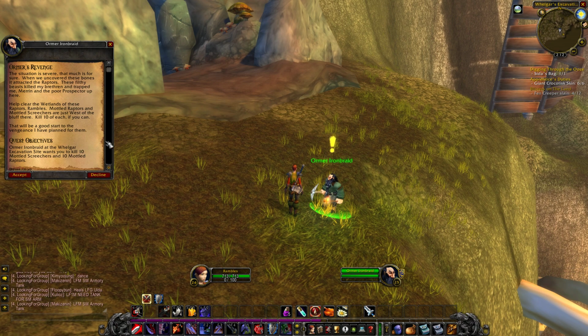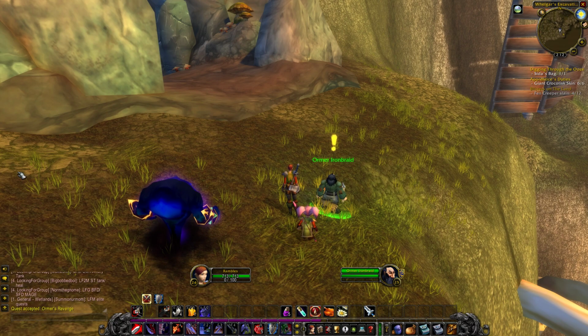The situation is severe, that much is for sure. When we uncovered these bones, it attracted the raptors. These filthy beasts killed my brethren and trapped me, Marin, and the poor prospector up here. Help clear the wetlands of these raptors. Mottled raptors and mottled screechers are just west of the bluff. Kill 10 of each, if you can. Be good.